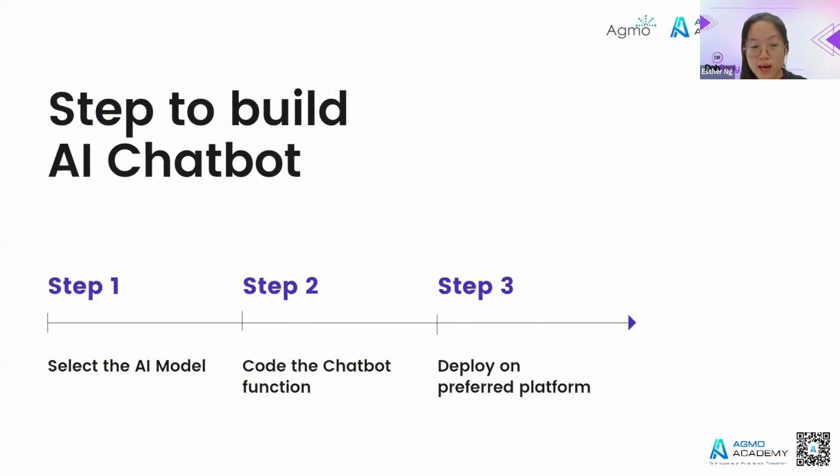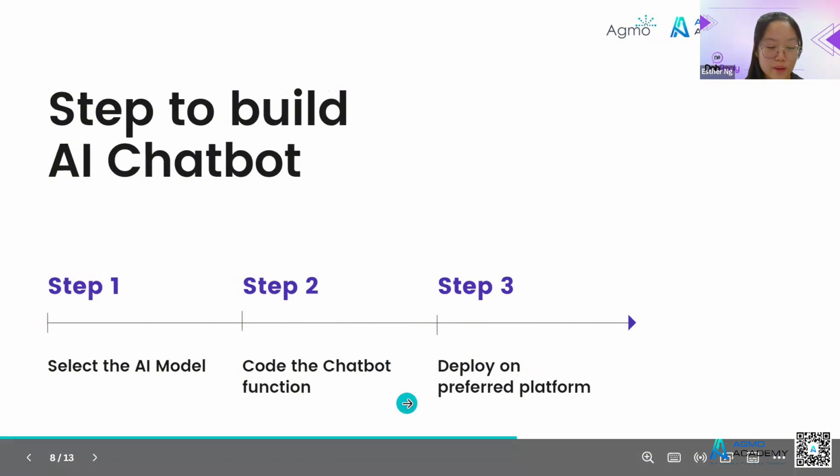You will have to choose the AI model that's most suitable for your needs, because some of the models prioritize speed. They are able to answer you very promptly. Some of them are able to host a larger set of information. So it really depends on your needs. What do you intend to do with the AI chatbot you are building?